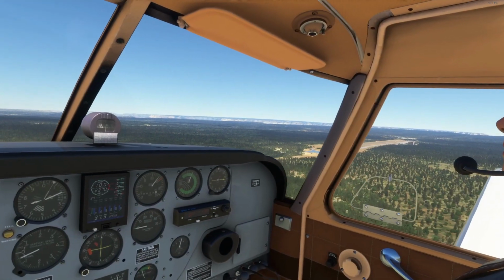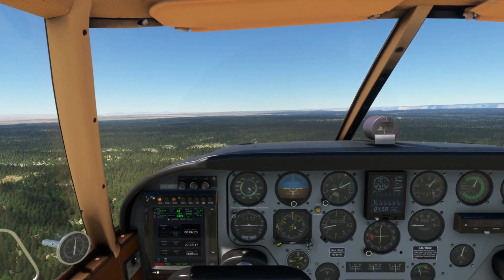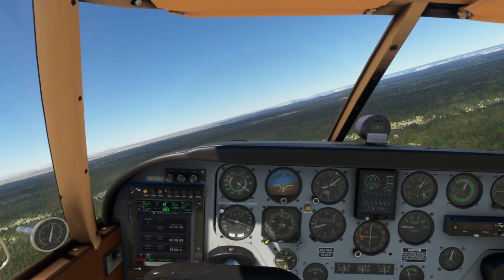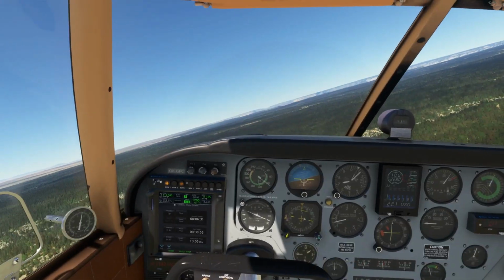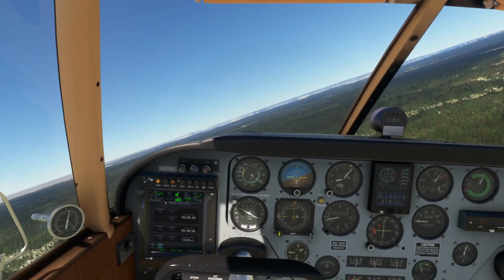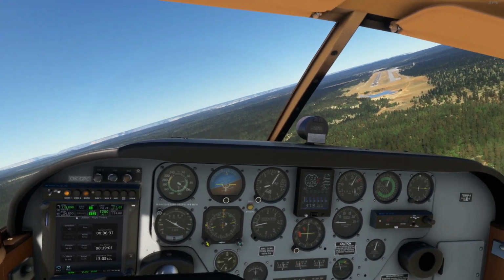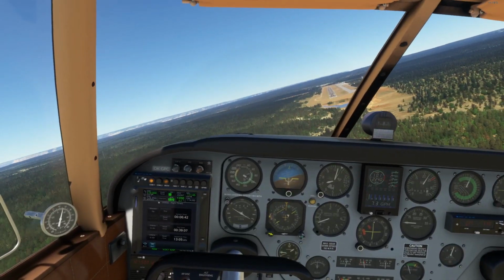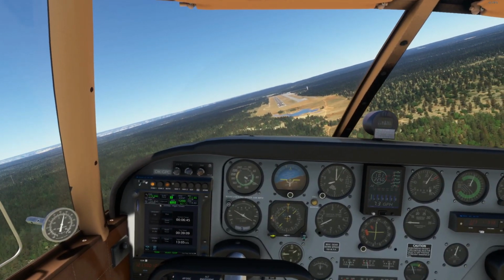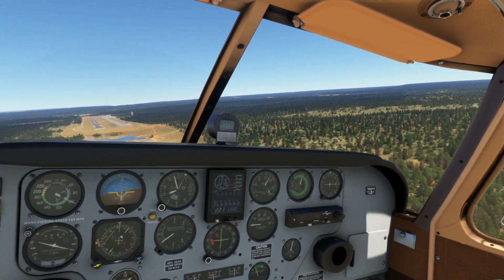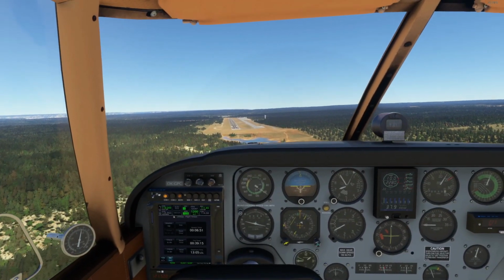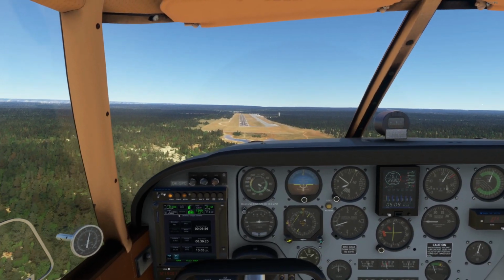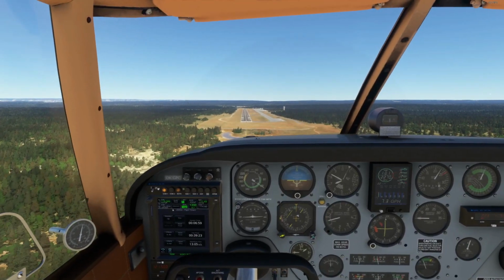Grand Canyon traffic, traffic on base inside following number 2, Grand Canyon traffic. Grand Canyon traffic, Oscar Kilo Golf Papa Charlie, turning final runway 03, full stop landing, Grand Canyon. Again, gear is down and green. Full flaps.